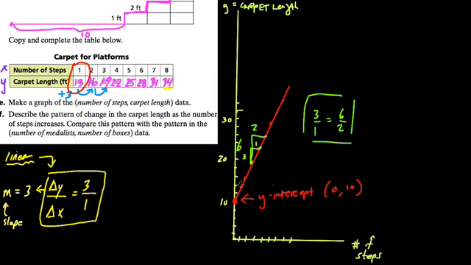So when you describe this pattern, you want to refer to the intercept, and that's what they ask us to do here in F. Describe the pattern, describe the rate of change as being constant, and name it as a number or equation so that you understand that this is a linear relationship. Now in the next video, we're going to build off of this with some equations. We're going to actually deduce what these functions really are that predict any number of carpet for any number of steps and any number of platforms for any number of medalists. It's a really nice expansion to the problem. All right, thanks.